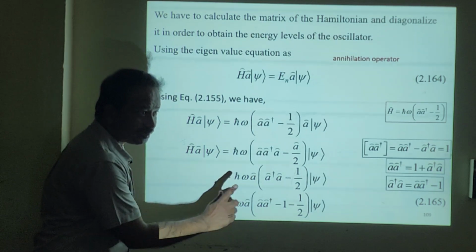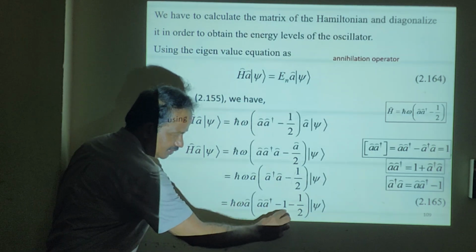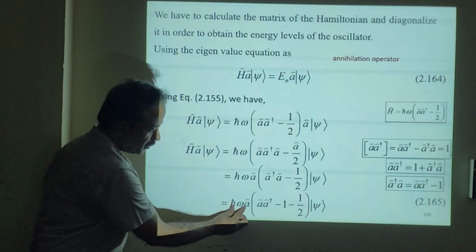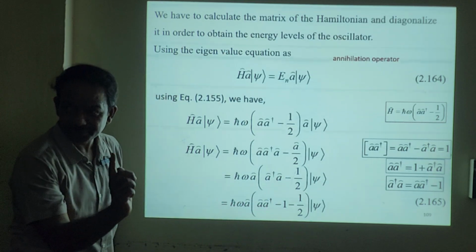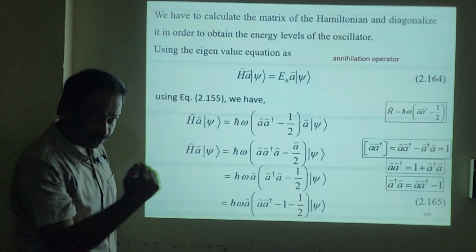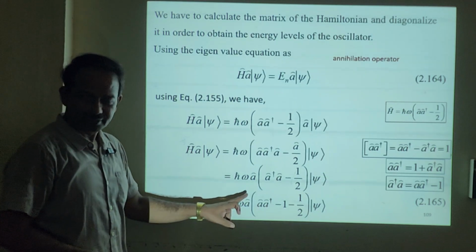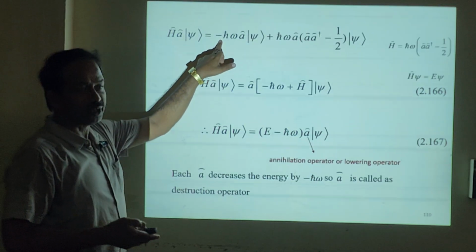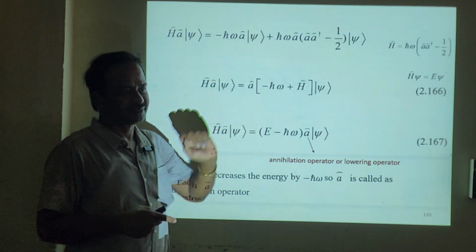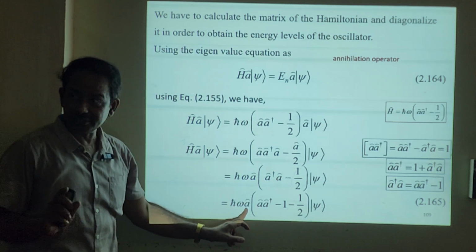I can pull, just listen to me, h bar omega a with minus 1 alone. So this multiplied by minus 1 will give you the eigenvalue. This is a value. So h bar omega with minus 1 alone I can pull it out. The remaining I am going to keep. Is it okay? So I have pulled only h bar omega alone out with a minus 1, and the remaining factor I have written like this. I repeat, see here, this is an operator, they are not going to disturb anything.